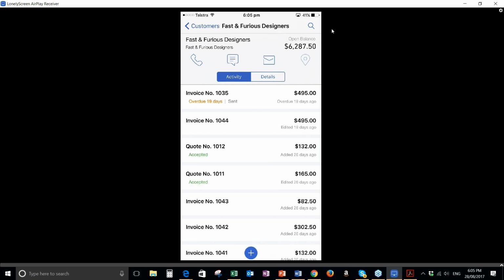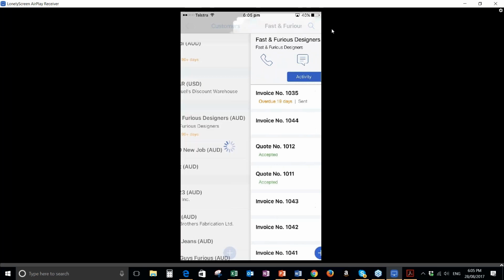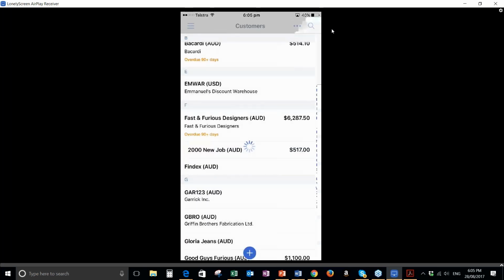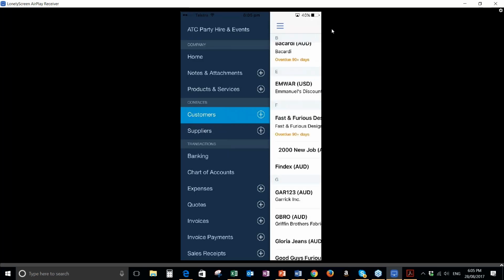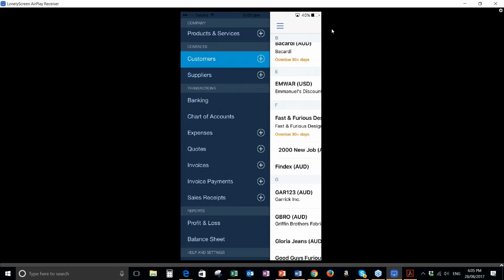It's a wonderful app. And I would highly recommend, even if you are desk bound and you are doing most of your stuff through your browser on your computer or iPad, definitely download this, because you've also got access to the bank feeds. You can create products and services on the fly as you go.